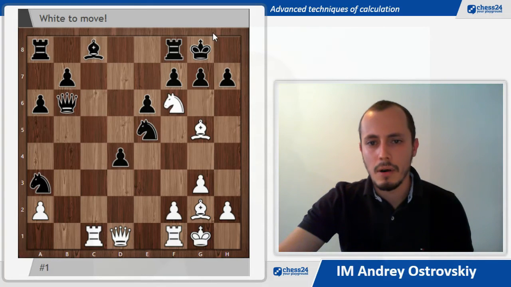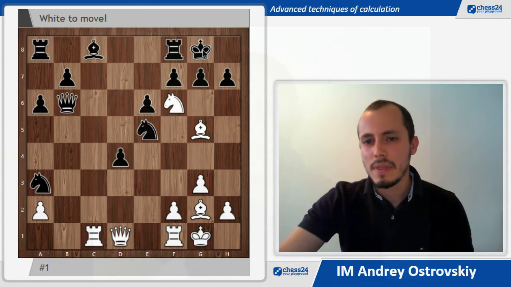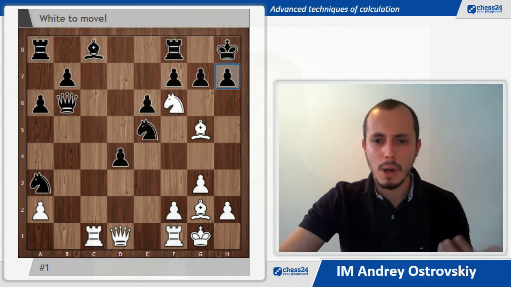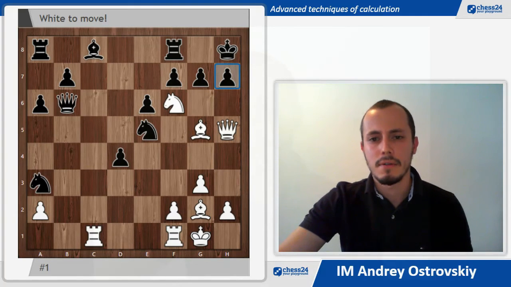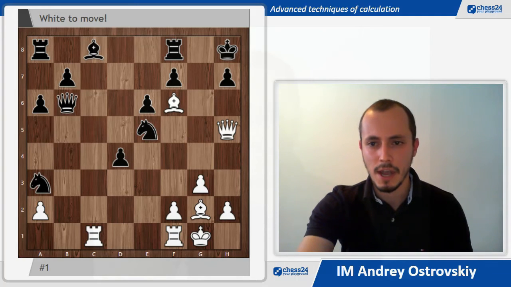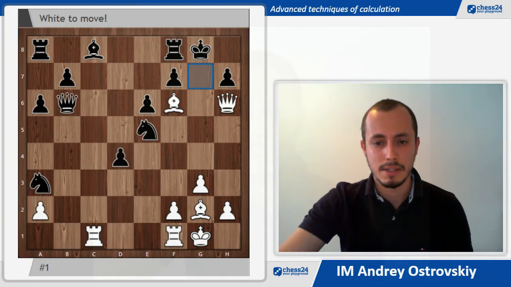It is check, so black has only 2 possibilities: to take the knight and to go away to the corner of the board. So let's start with the king to h8, because at first glance this move gives us very good possibility to get to h7 square, and in fact white wins easily after queen to h5. Just attacking h7, creating a concrete threat of a checkmate, and the only normal defense for black is h6, since pawn takes f6 leads to bishop f6 check, and after king g8, queen goes to h6, creating a threat of a queen g7 checkmate, and black simply has no defense.